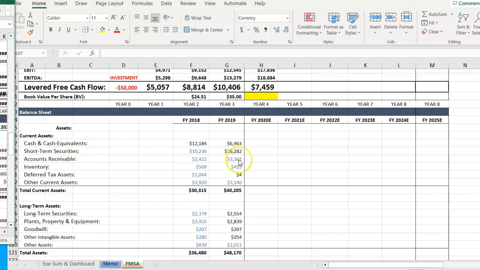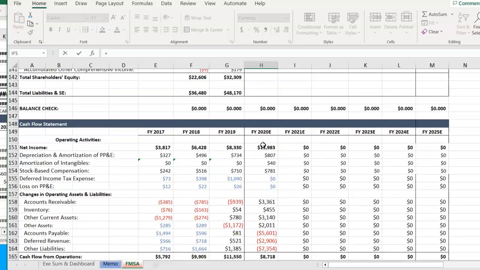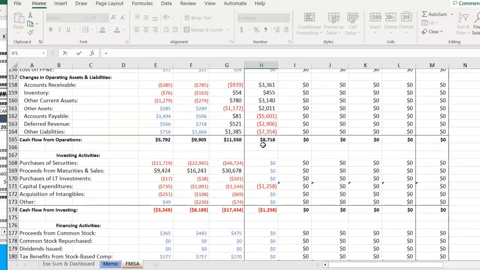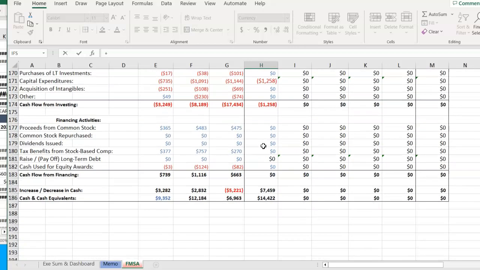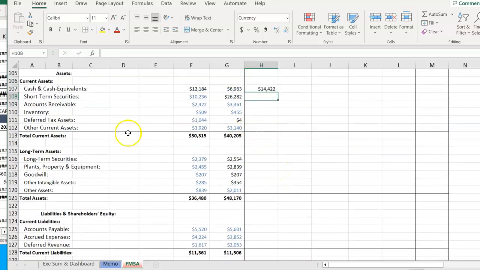So we want to calculate our cash and cash equivalents. We're going to go to H186 down here, which is our cash and equivalents. So we're going to pull this from the cash flow. Then we're going to do our short-term securities.